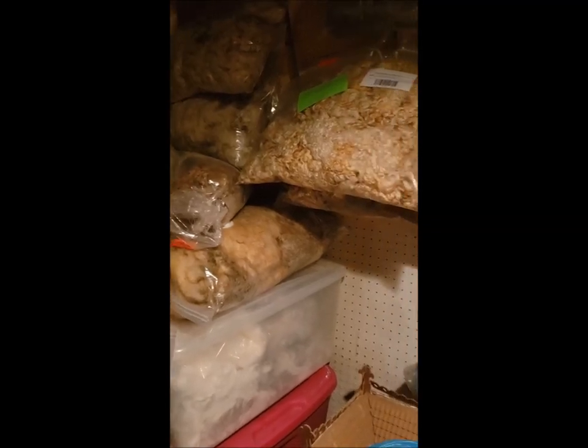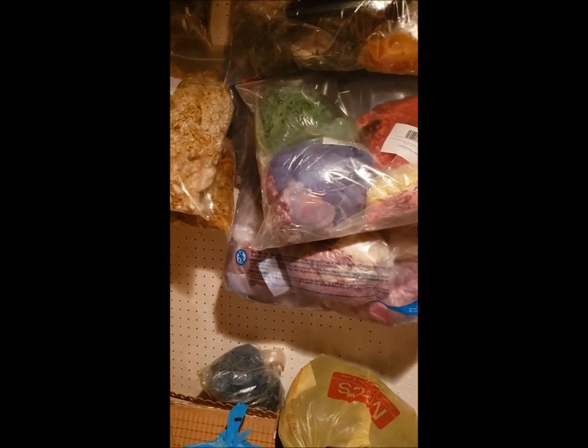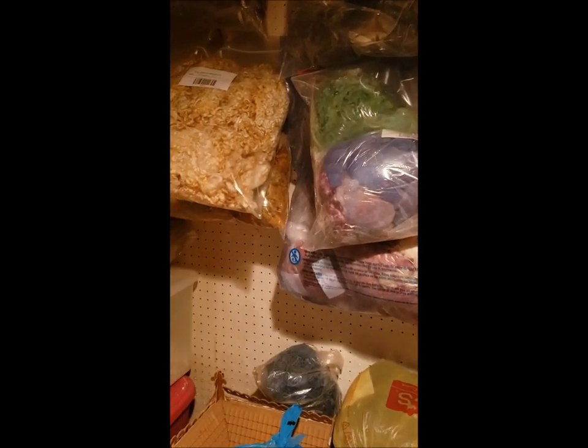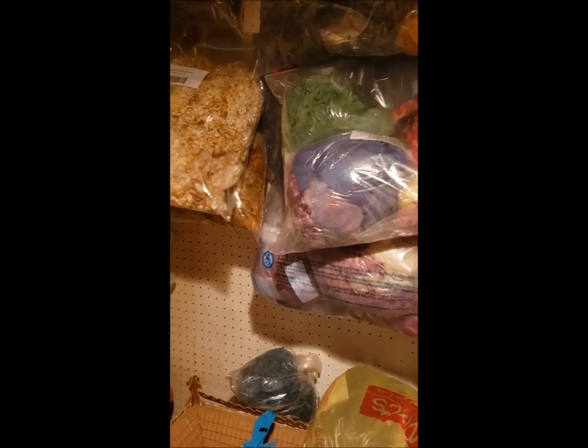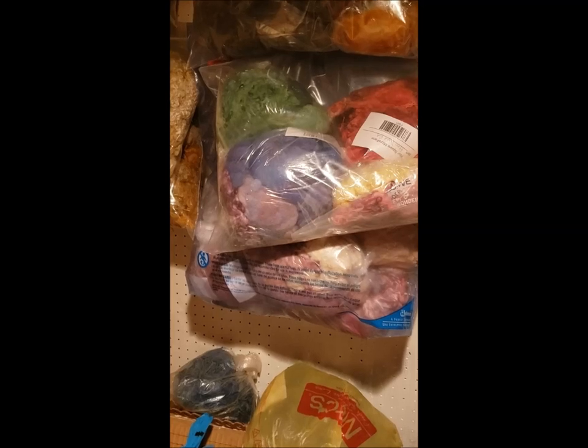So anyway, I'm down here in the storage room trying to decide what it is I want to spin. And I wish I had put the app on the phone so I can show you the phone screen, because then I'd show you how I packed all the fibers and something that's going to make it a lot easier for me to figure out what I am going to spin.